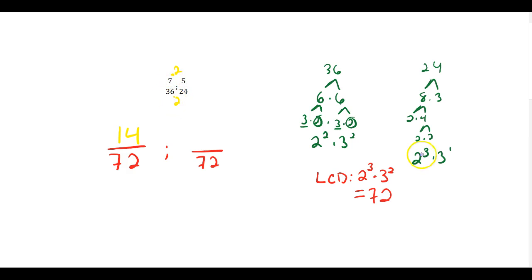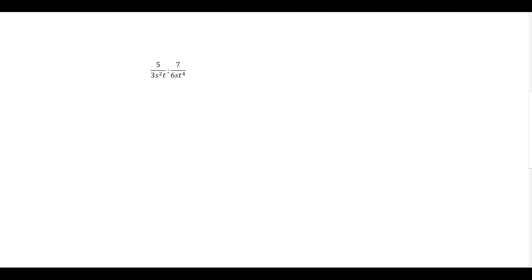Now if I look at the 24, notice I have 3 2's, which is the same as the least common denominator. I only have 1 3. So that means I need to multiply the denominator and numerator by a 3, giving me 15/72. Now I have common denominators, and I could add or subtract based on what is required. In this particular one, we're just rewriting the expressions. Okay, let's look at another example. This one has variables in it as well.